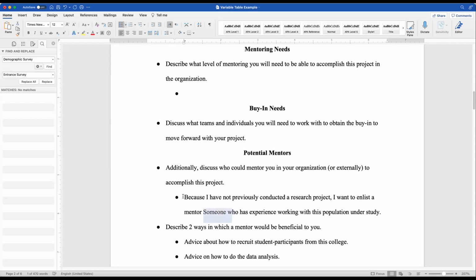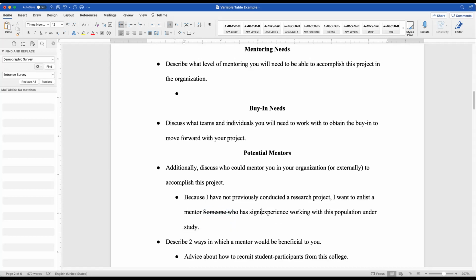And then you go ahead and move to this stage. Okay, I want to enlist a mentor with this, look at it and say, okay, a lot. I want someone who has significant experience. For example, it would be, and then list the characteristics that you want and why.